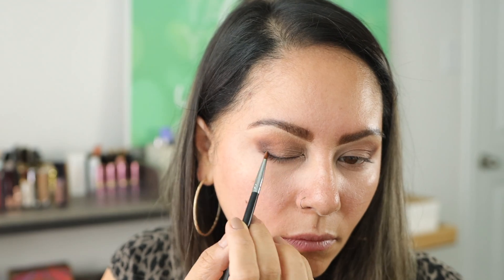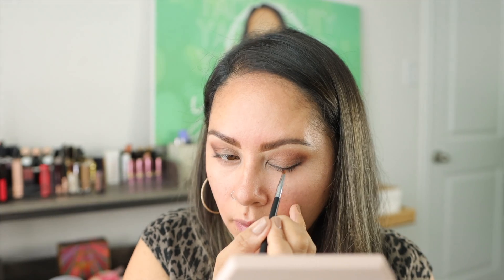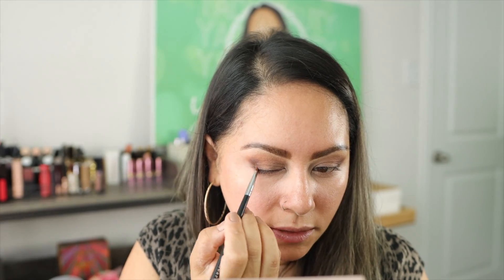That looks open enough but not stark white, so I really like that. I'm going to take the black shade in the palette with an eyeliner brush and line towards the end of the eye, maybe smoke it out a little. This is a really good technique — as I get a little older my eyes get a little more hooded — so this creates somewhat of a wing but makes it easier than working with a liquid eyeliner.